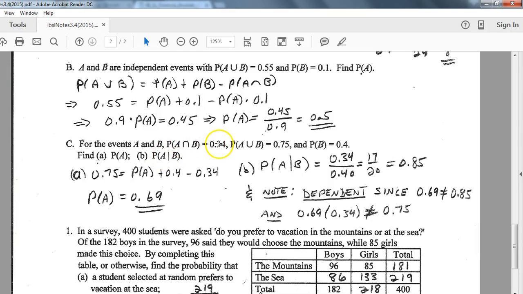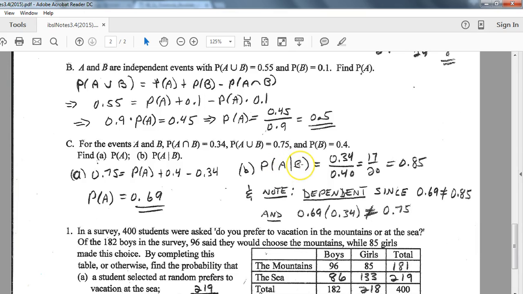So again, on this one here, now we're going to look at a conditional case. So we know A and B is 0.34. Here's A or B. Here's B. For the first part of this, this is review. This is with the use of the formula from our last video on how you would find A, just with the use of a formula. So that was done here to get the 0.69. So we now know the probability of A happening. So here we go with this part. This is the probability of A given B.